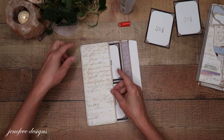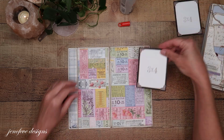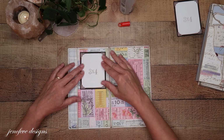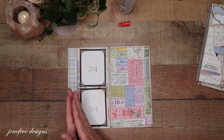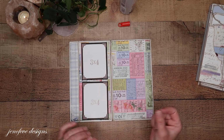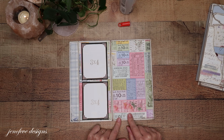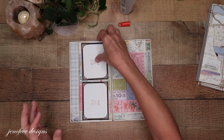And then another fun place that I wanted to add photo mats was here. So I even put myself a little post-it note. Don't forget. I wanted to put one here and here. Even though this is a pocket, I wanted to put these two here to kind of break up, because this is like really busy. And I kind of wanted to break that up a little bit. I am going to have an insert there, which I have an idea, which we might do today. We'll see. I haven't decided what I'm going to do with all these bigger pages, but this is what I know so far.